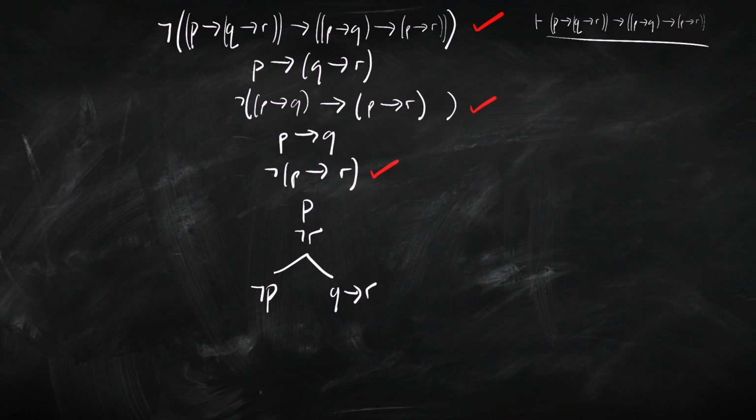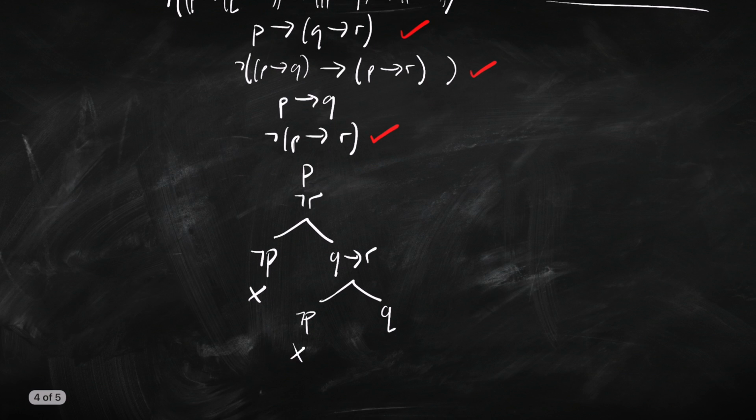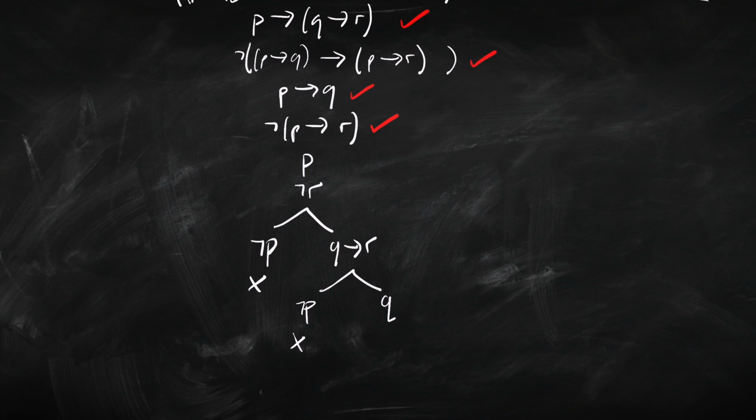Nice thing about this is here we've got not P, here we've got P, so this one closes. Okay, so we can tick that one off, and we've still got two sentences that we need to work with. Again, it doesn't really matter which one we pick, so let's just again go with the one at the top. So we get not P on the left and we get Q on the right. Okay, so again, here we've got not P, there we've got P, so this one closes. We're going to need a little bit more room here. We'll tick that one off to say we're done.